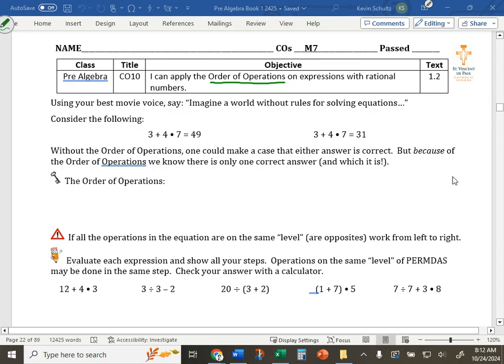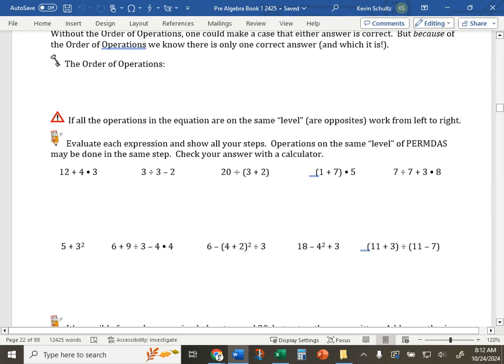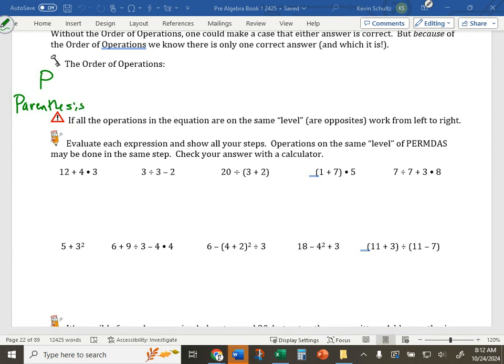So we're going to start by writing down what the order of operations is, and then practice a little bit, then I have a song to sing for you. It's going to be a great day here. So for starters, the order of operations is P, which stands for parentheses. I don't have to write it though. Yes, you do need to write it.